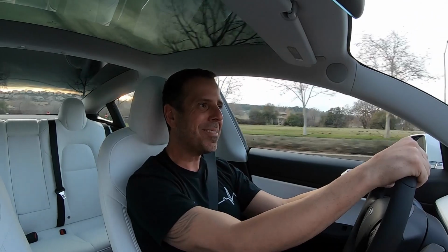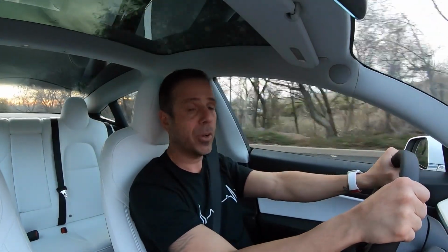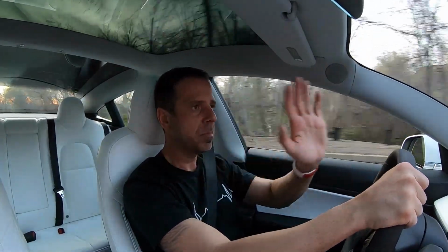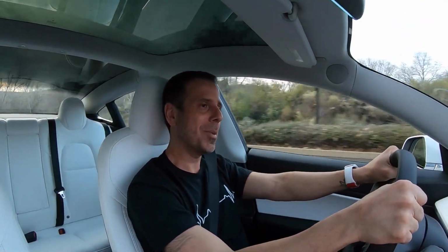And next on the list is the lack of distinction between the models. So when you order a Model 3, you have 3 different variants. You have your base model, you have your dual motor, and you have your performance. So then you have to go to the badging to figure out what car you're actually looking at. Now the base model, no badge. It solely has the Tesla logo on the back. The dual motor, well, they got really creative, and it says dual motor on the back. And the performance, well, they got even more creative. It says dual motor with a little red line underneath it.